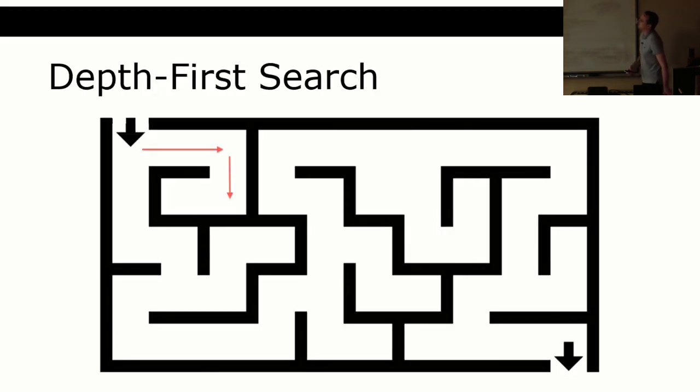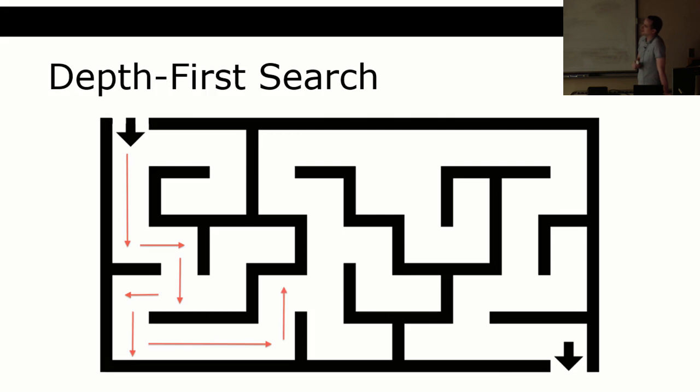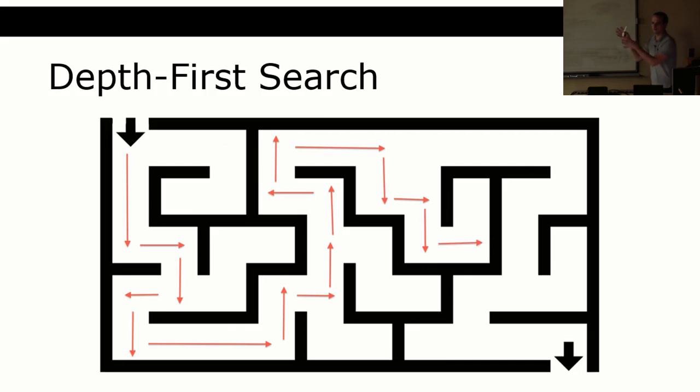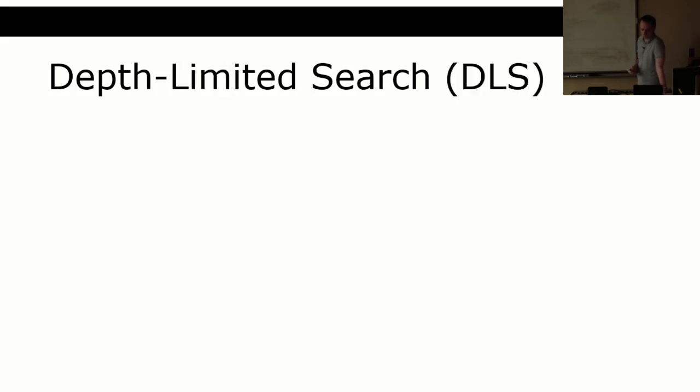Here's a little look at DFS going through a maze. And you can see this sort of backing up behavior. It goes in whatever direction you've set it to go in until it reaches a dead end, and then it backs up and tries the next successors. I don't need to let that play out, but eventually it reaches the goal. Now you might say, but Dave, you said that this could loop forever, so why didn't it just go back and forth, back and forth? We'll get to that at the end of this lecture. But that's a visualization of what DFS can look like in practice.